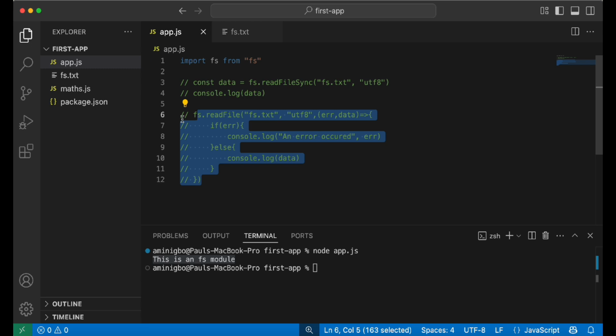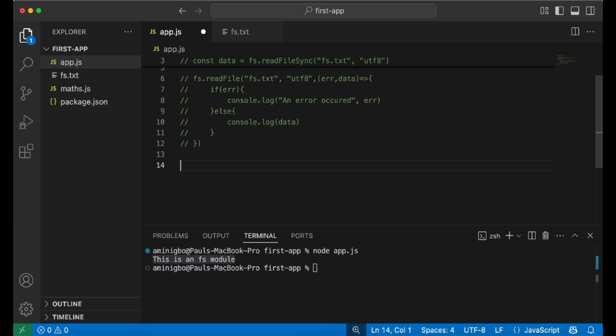So we'll move over to the next API made available by the file system module, which is writing files in Node.js. Let's see how to write to a file in Node.js using the file system module. This also has two methods of doing it: the synchronous method and the asynchronous method. Let us see how to write a file synchronously.